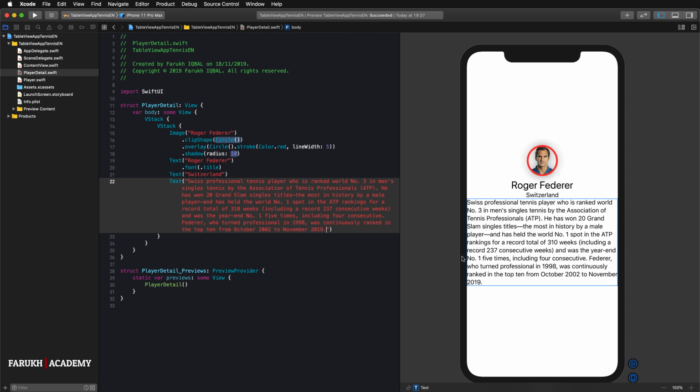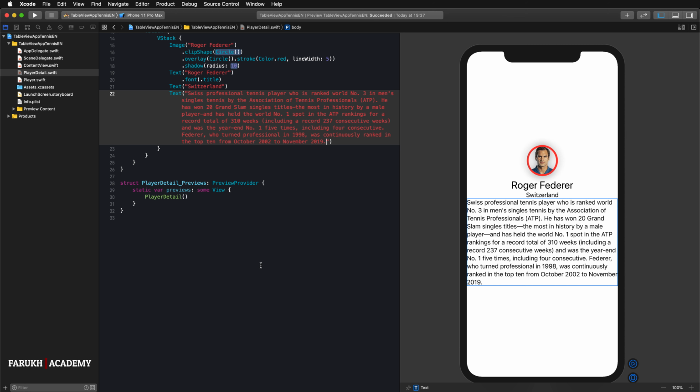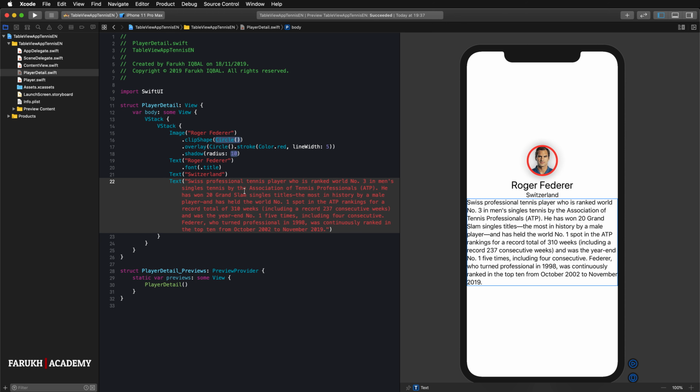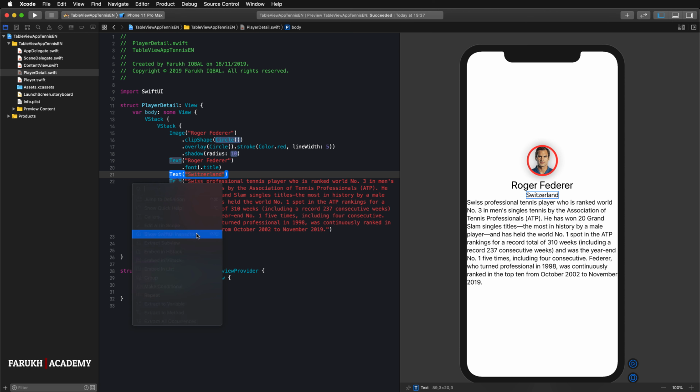So the good news is that we have our text views present. The bad news is it looks bad and doesn't really show the difference between a headline and a biographical description. Furthermore, the bio text view doesn't display the whole text properly. Let's fix these issues one by one. So we're going to update our code. First of all, here you are going to change the font style of the headline to subheadline.